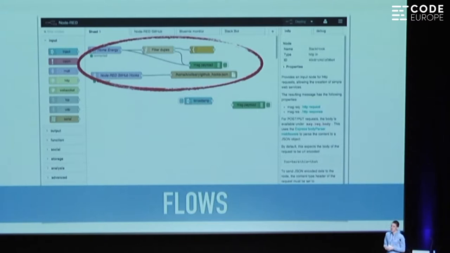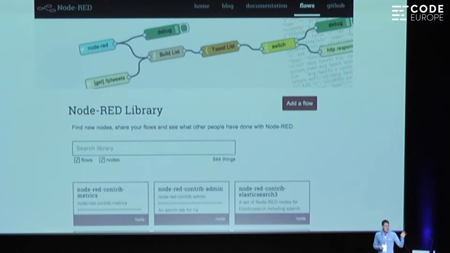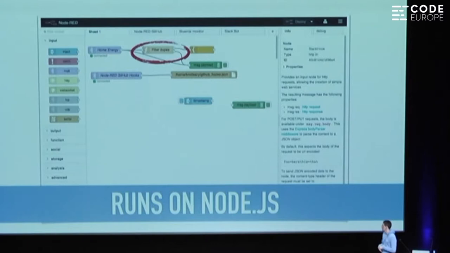Node-RED has been around for four or five years and is very popular in the IoT community. There's a huge community who've already published nodes and flows for doing just about everything. The Node-RED library website lets you see what people have been doing and install it. Best of all, since it runs on Node.js, you can write bits of JavaScript to execute on demand as messages travel between your different devices to implement your business logic.